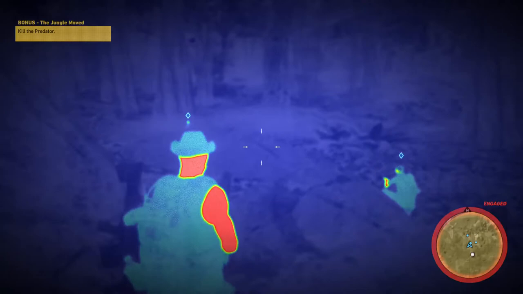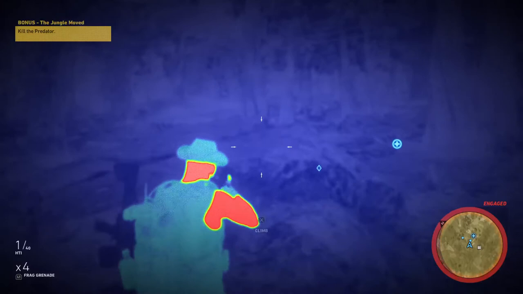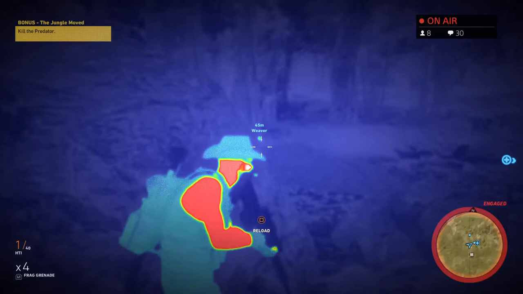Hey, Silver, what is going on, man? Man down over here. Yeah, I would love a hand. If I can't take him out this go-around, that would be awesome. Got you, man. Just hold on. I'm really trying to do this solo. I think it would be really cool if I can.